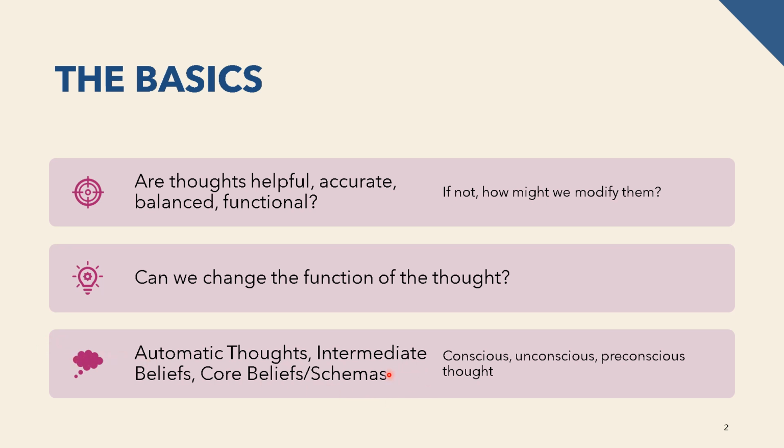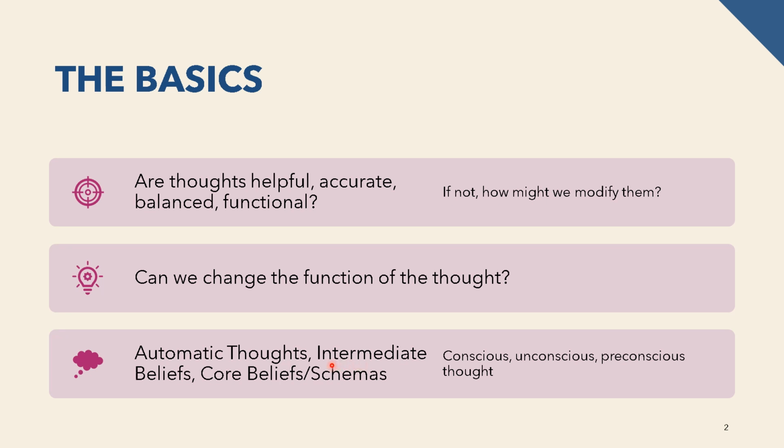The intermediate belief level, and you'll hear me refer to this in class a lot, I think of as the meaning-making structures of our thought processes. If I say to you, this thing just happened, how do you make sense of it? What does it mean about you? What does it mean about your situation? What does it mean about the person that you're with? That's intermediate belief level thought. And why I call them meaning-making structures is that when I answer those questions, I'm interpreting what the meaning of that situation is for me, for my future, for other people, about relationships, whatever it is. I'm trying to make sense of that.